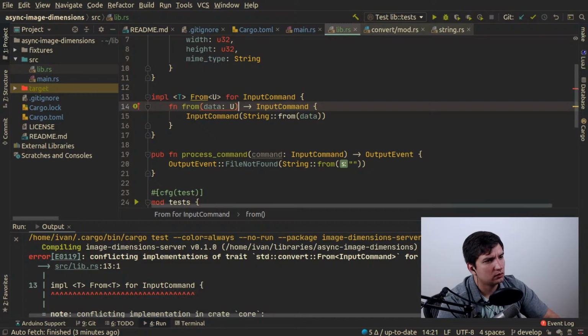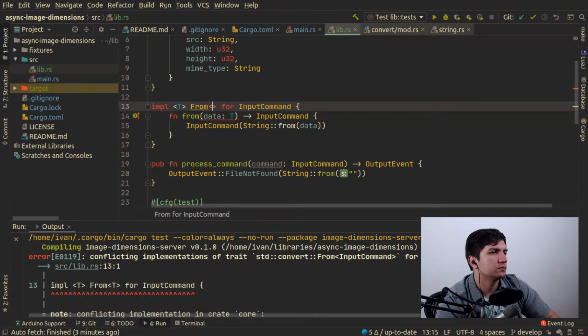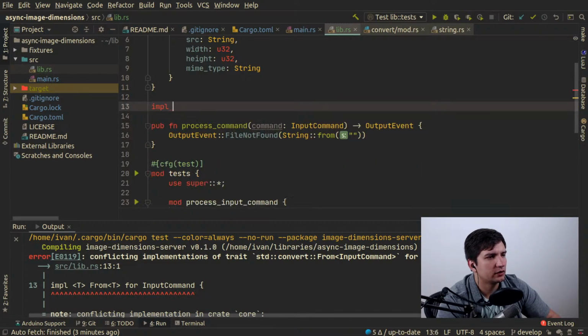Right. So implementation T, where you have type. Okay, never mind. Just implement it.